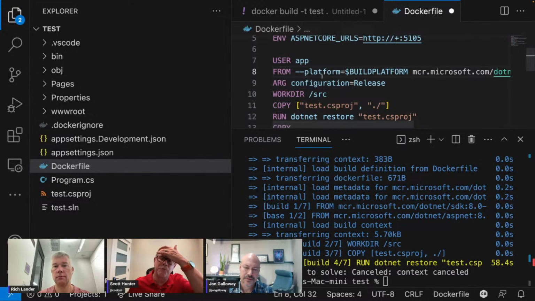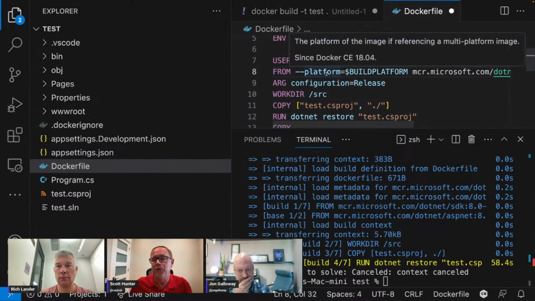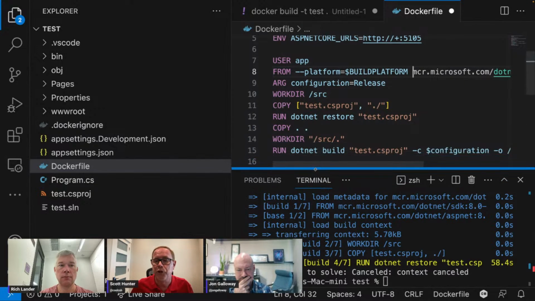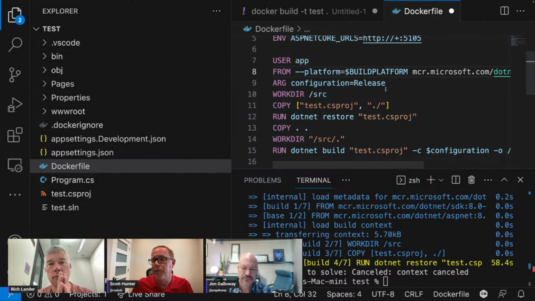And so what I'm specifying here is this means what Docker is actually going to do is it's going to create an ARM64 container, which will build my application, and then we will make an AMD64 container as the result. And so all this does is just say, hey, Docker, go use the same platform as the machine I'm on to make this container.